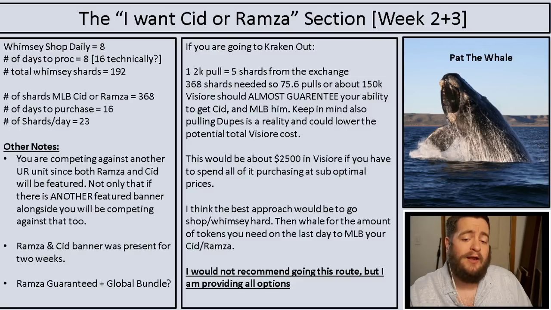I would not recommend going this route. I would think farming the shop, farming Whimsy shop is going to be the way to go. But I know many people out there had the experience of Sid being like 10 shards away from MLB, and they thought they had no other options on the last day. You do have an option. Go do 2 pulls for 4k Visior, and then go buy those 10 shards from the exchange shop. You do have an option here.